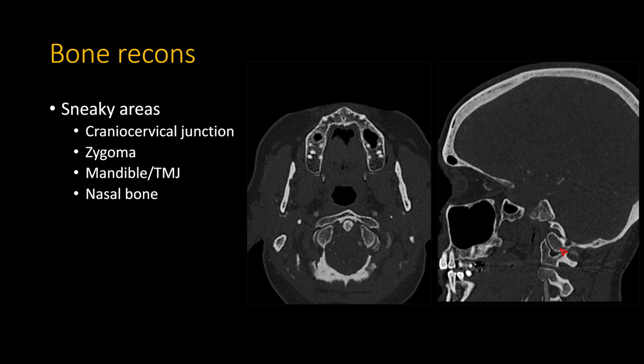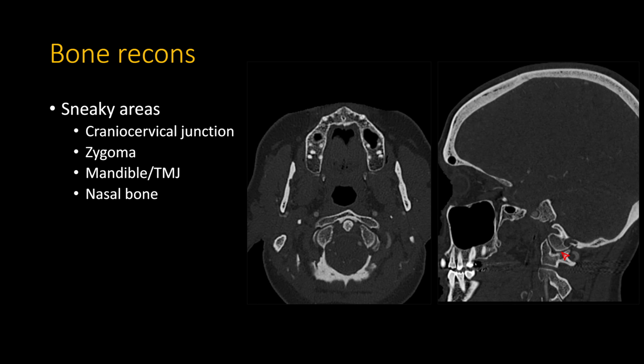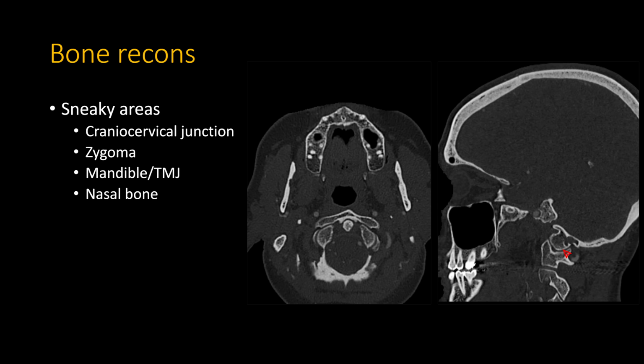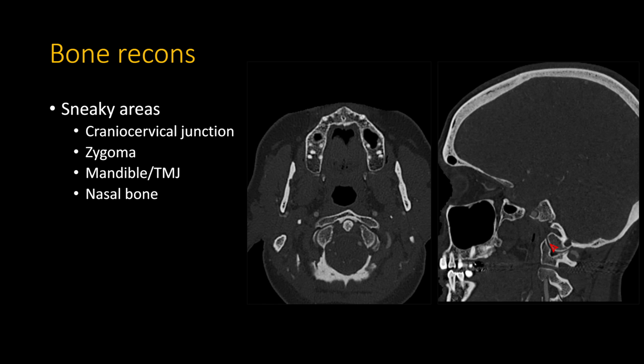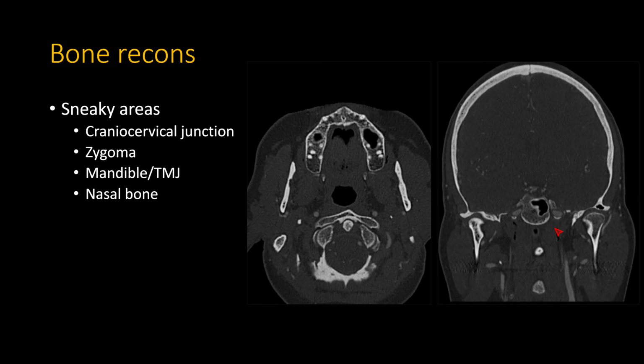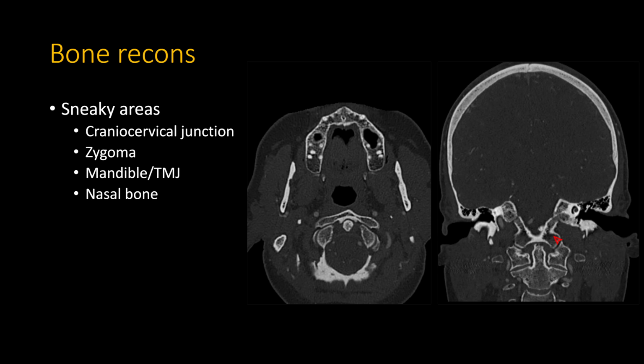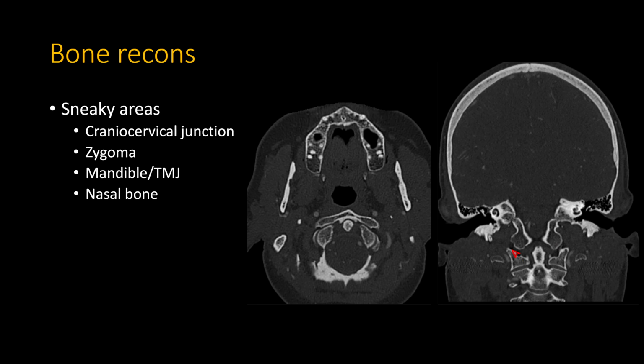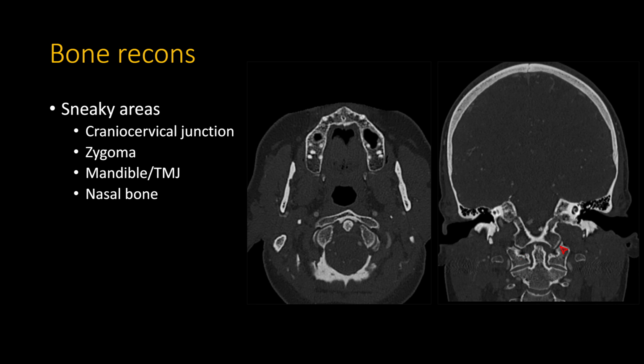I look at the occipital condyles on all three planes because they're pretty important. Make sure they're articulated nicely with C1, as you can see on this one. And then finally, also on coronals, I look at them. So for instance, here, this is what they should look like, as you can see right here. Again, nicely articulated with the lateral masses of C1.